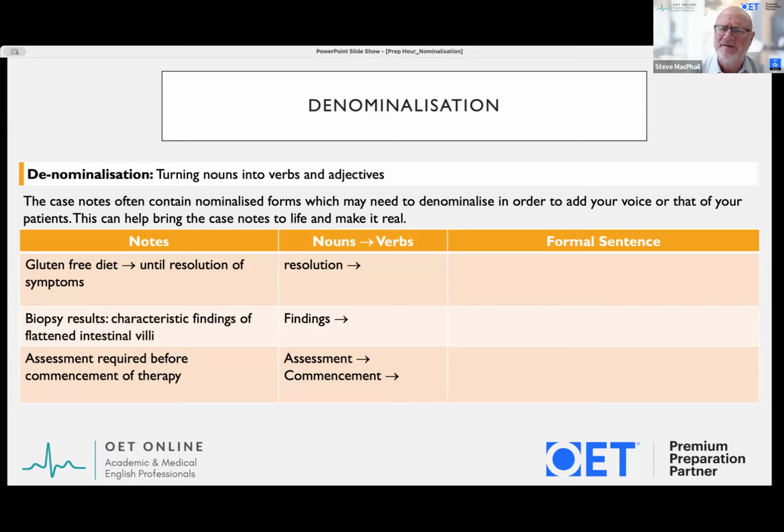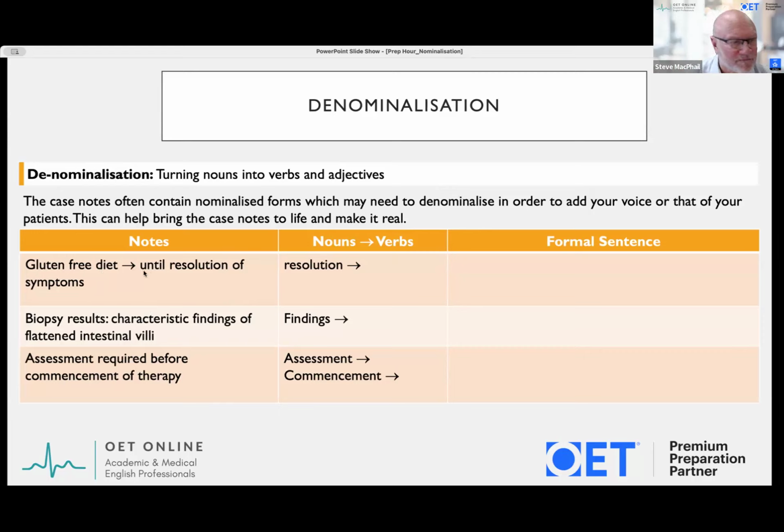And sometimes as health professionals, you want to add your voice or opinion because you're the ones providing the treatment, right? It's not wrong to do that, right? But you have to be judicious, careful, depending on who you're writing to, because you don't want to influence, if you're writing to a consultant, their opinion. So it's quite common just to present that information objectively. Okay, but let's look at how we do that.